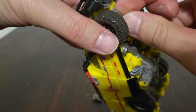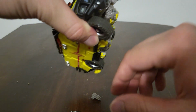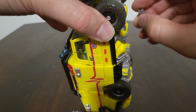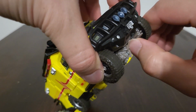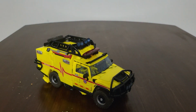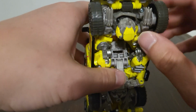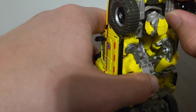Let me see if I can. There we go. Okay, there we are. Sorry about that. The camera is a bit low, but I think I'll just leave it low. But yeah, his missile pods do go into there. I'm going to detach it real fast to show you all again. The missile pod goes right into there.